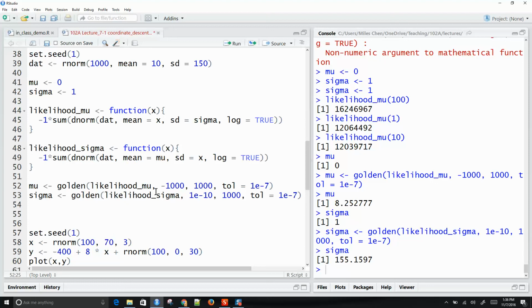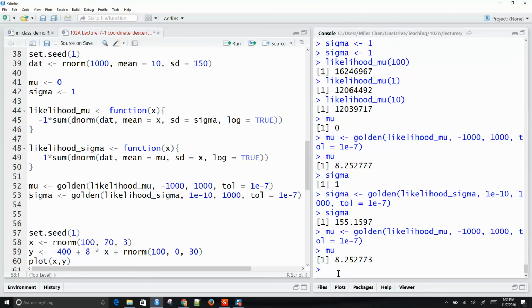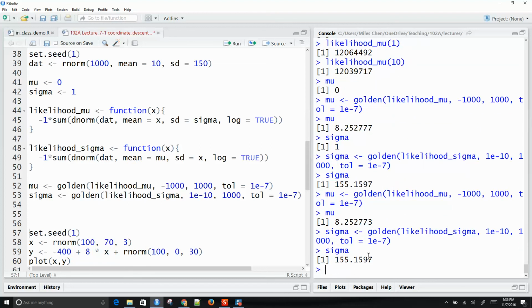So I would iterate this, and what is my updated mu? It has just changed ever so slightly. Okay. And I say, okay, well, using that, update my sigma, and my sigma didn't change at all, okay? And we're like, okay, well, does this mean it has converged? Maybe, okay? We could run through a few more iterations to see if it truly has converged.